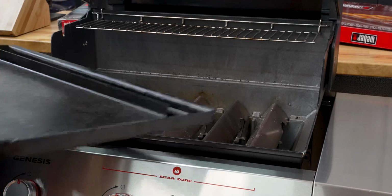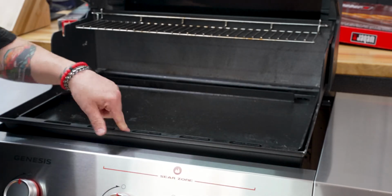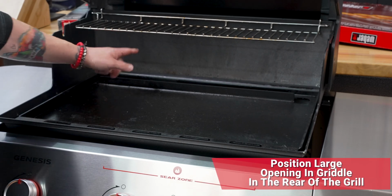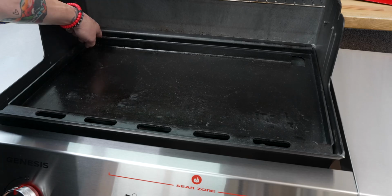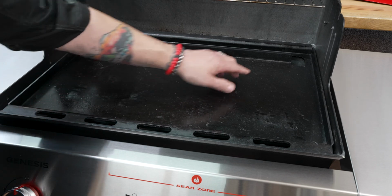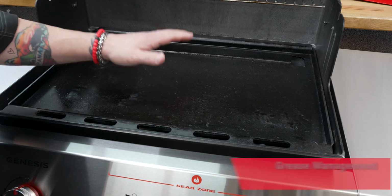Next step, number four, time to add in that full-size griddle insert. So carefully adding that just like so. Now pay attention, because the vent holes need to be in the front and the opening, which we'll show you here in a second, needs to go into the back. But now you've just turned your grill into a griddle. You can see that large opening in the back. We want that opening in the back because this is now where we're going to push any of our liquids or grease, where it flows down through your grill, across those flavorizer bars, and into the grease pan that we showed you earlier.